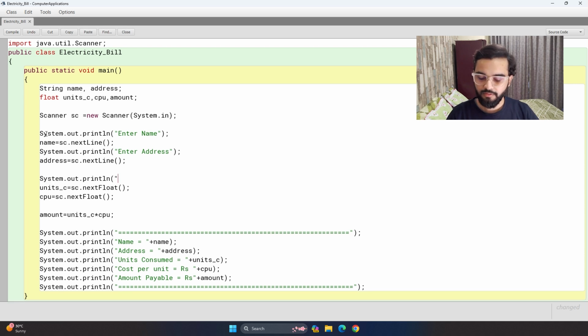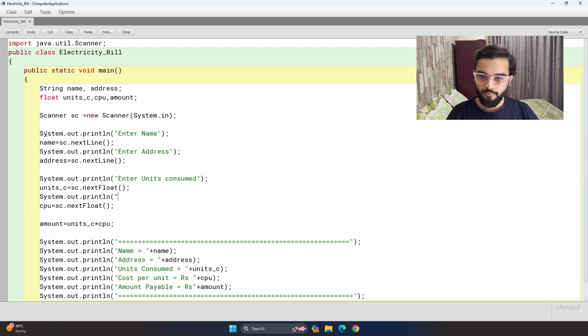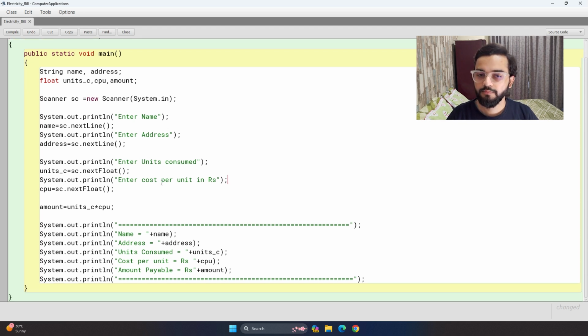Here I will ask Enter units consumed, and here Enter cost per unit in rupees. So now this completes the program.